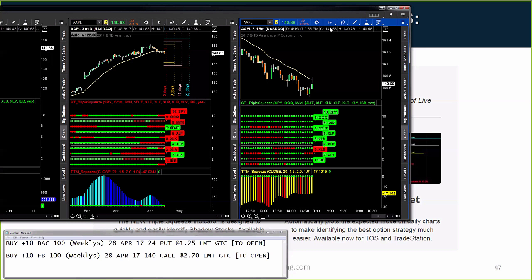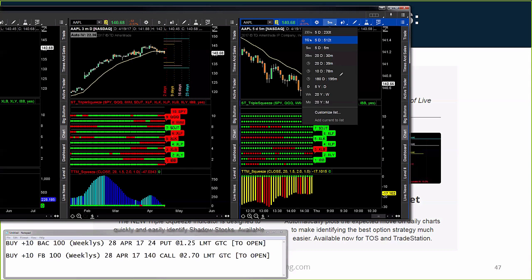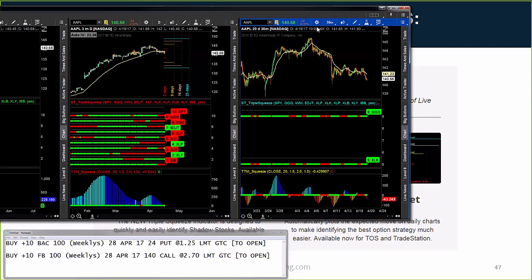Now again, 5-minute charts don't really float my boat very much, but I'll do 30 minutes and above because I like to look for something that's a slightly bigger move. My ideal holding time is I get in on Tuesday, get out on Thursday. So I like 2 days to 2 weeks. That's kind of my sweet spot.